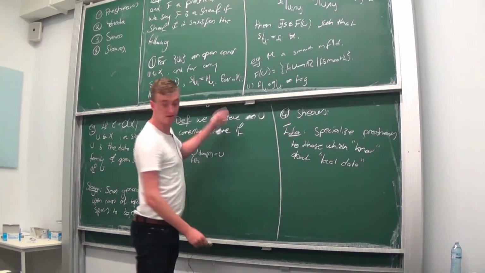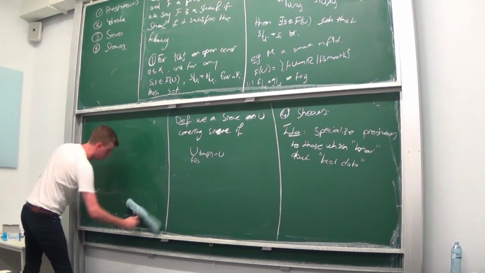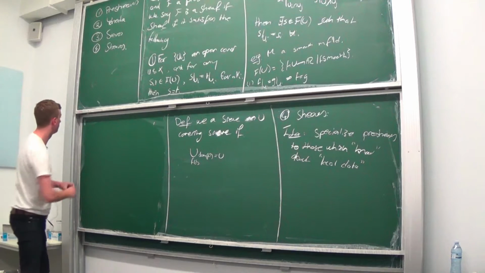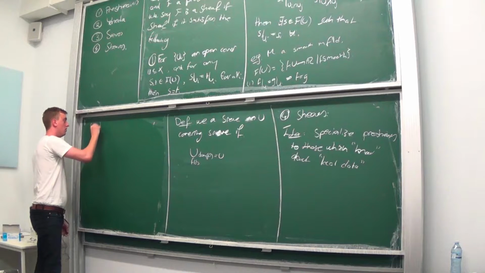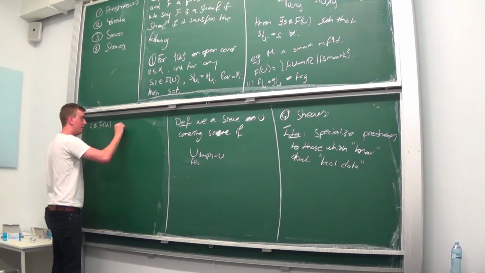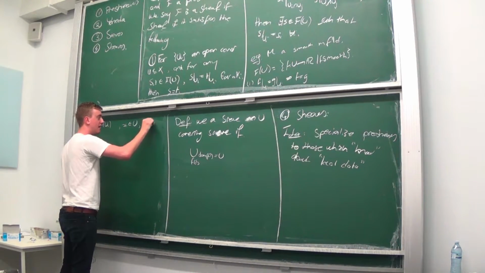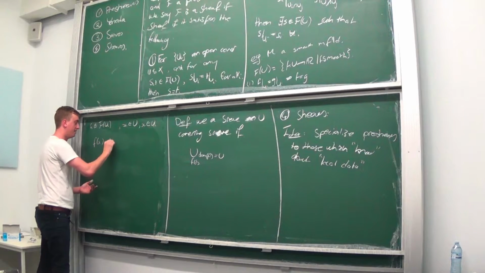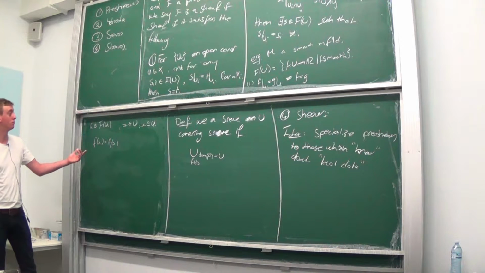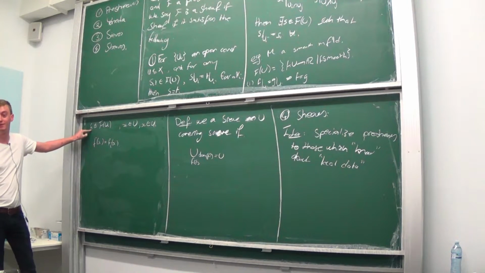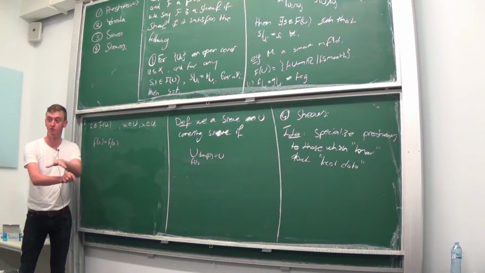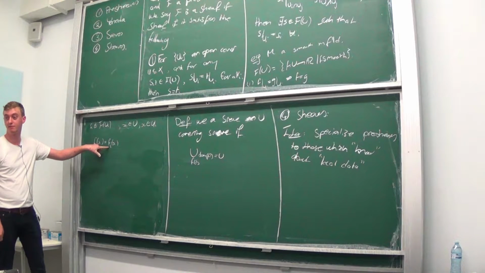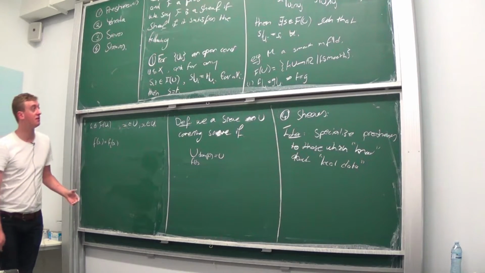And second, if we have functions f_i in F of U_i, then for any x in U, x must be in some U_i because the U_i cover U. So then we just define the global function f of x to be equal to f_i of x for the appropriate i. This is well defined, taking f_i agreeing on overlaps, I should say. If x is also inside U_j, then because restrictions agree on overlaps, this won't make any difference. So it doesn't matter which U_i x is inside. So this is a prototypical example of a sheaf.